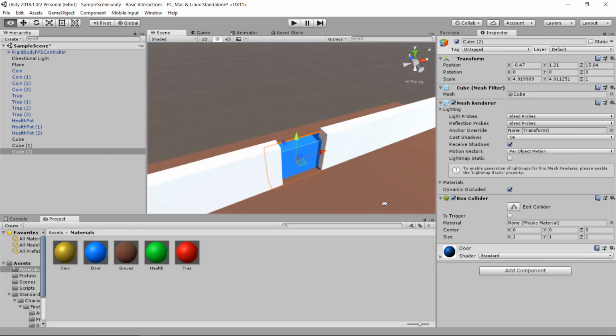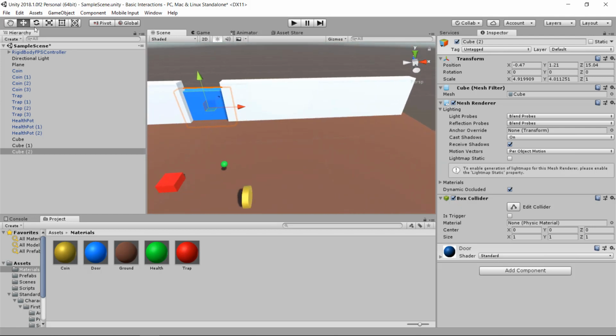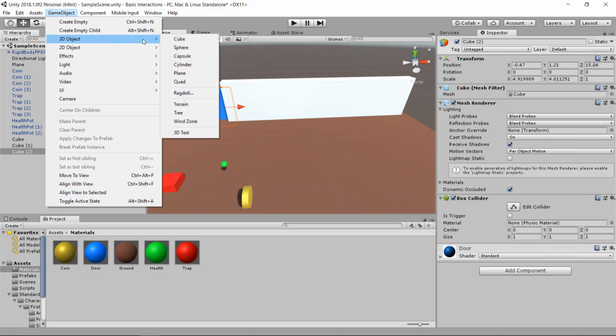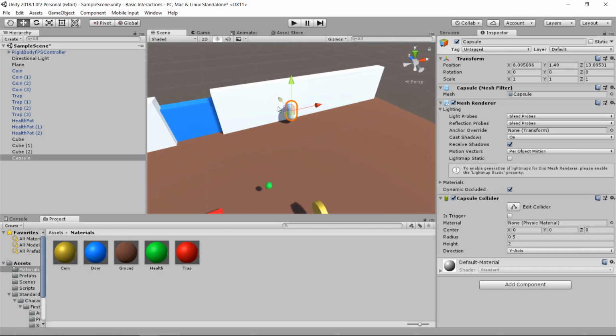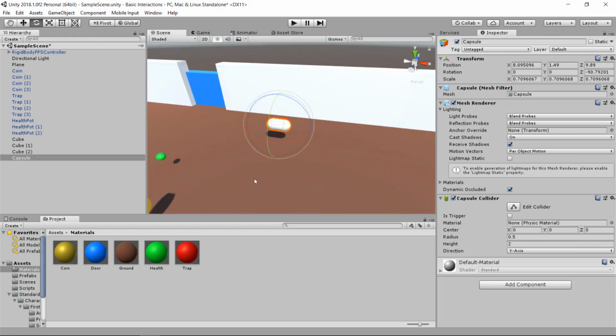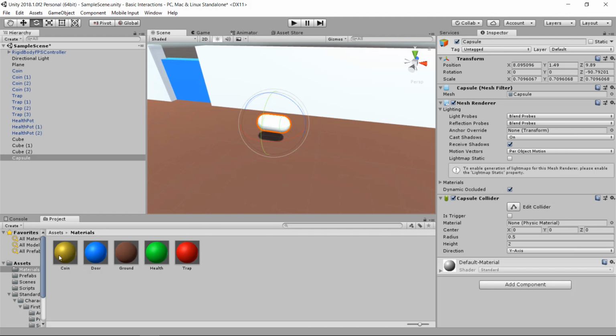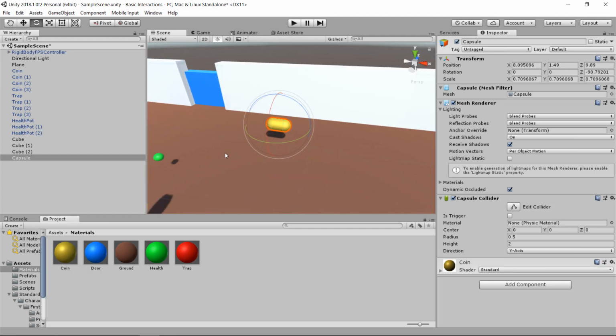So actually first let's go ahead and make the key. So let's make another object. To distinguish it from everything else in the scene, I'm going to make it a capsule. So this will be our key. And since this is going to be sort of a collectible similar to the coin, I'm going to use this coin material on it.